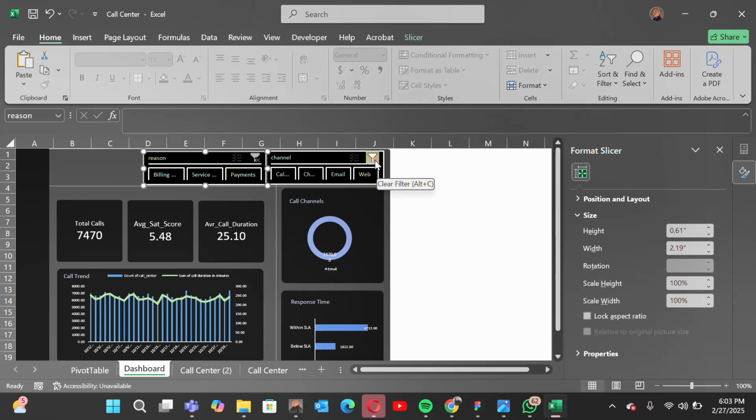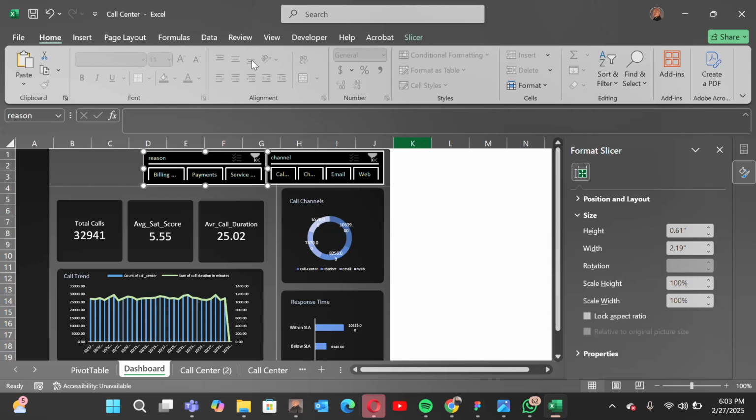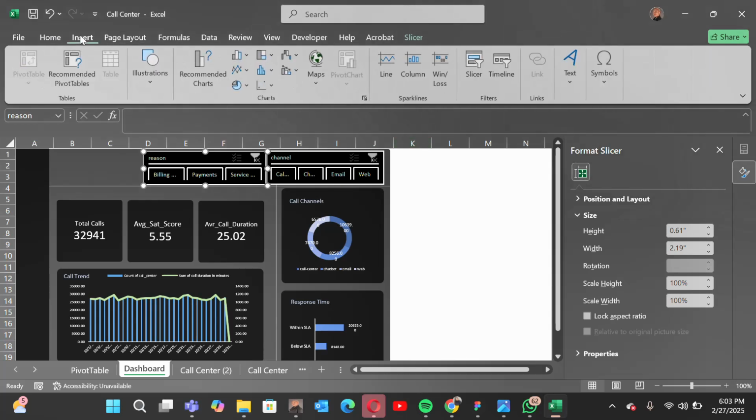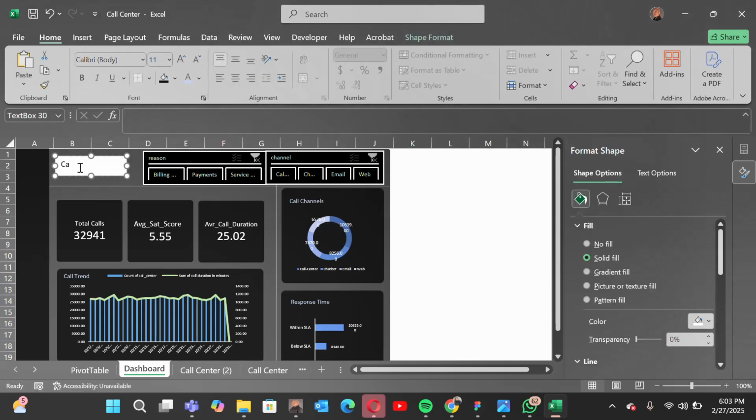So let's close this. One more thing would be to title our dashboard. You can come here, click on text box, pick the text box, then drag it in here, and you can type call center report. You can adjust this, then format this text.